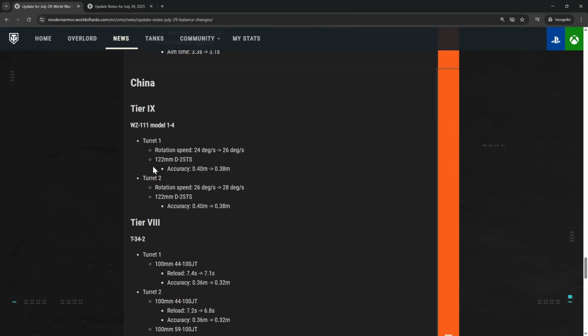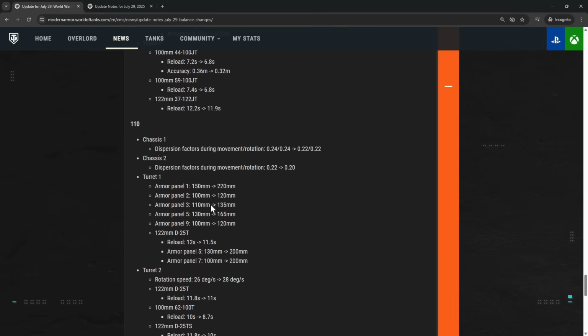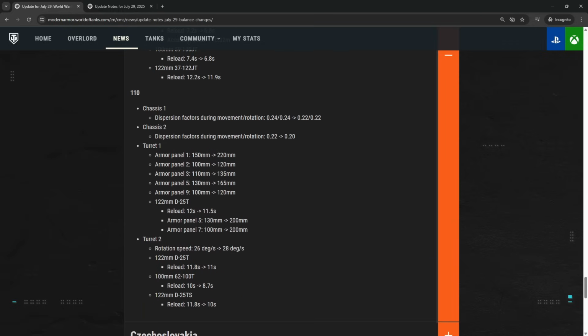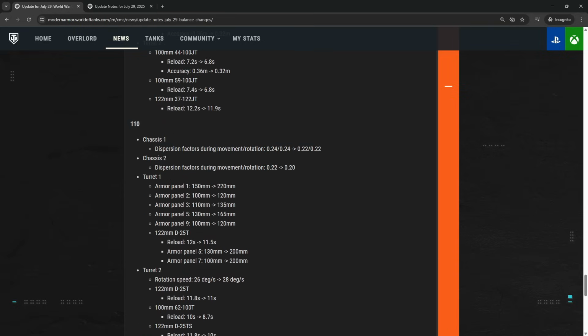Tier 9 is getting an accuracy buff from 0.4 to 0.38, and the rotation speed by 2 degrees. So not much. For T-34-2, we're getting a reload buff from 12.2 to 11.9. Minor buff. 110 is getting a dispersion rotation movement by 0.2. Then the turret 2 is getting a rotation buff. And then 122, that's a nice, oh, that's too nice.